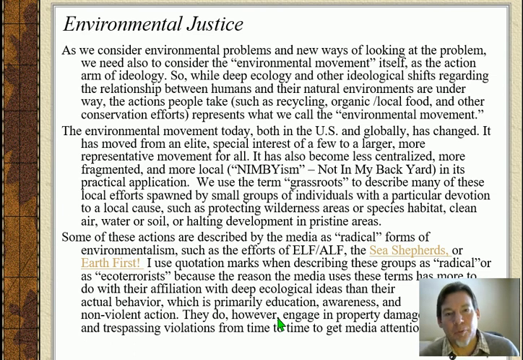I spent some time researching these radical environmental groups, which is why you're getting a little heavier dose of it in this class. I studied groups like Earth First when I was living in Portland, Oregon, which is kind of the home of these kinds of organizations, the spiritual home, if you will, but also environmental groups abroad. These groups are working to raise our consciousness about our impacts and suggesting that we need to live a different way than previous generations. So I hope you appreciate that content as I wrap up this course.